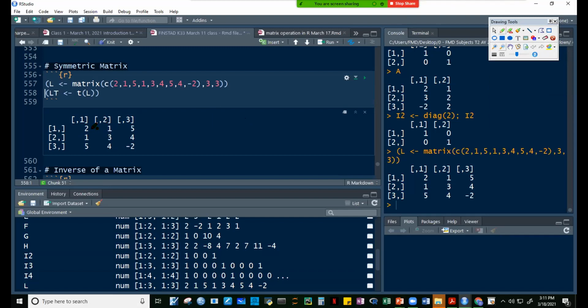So may diagonal tayo, ano? Ito. These are diagonal 2, 3, negative 2. Okay, what do you notice about this one? This one. This one.